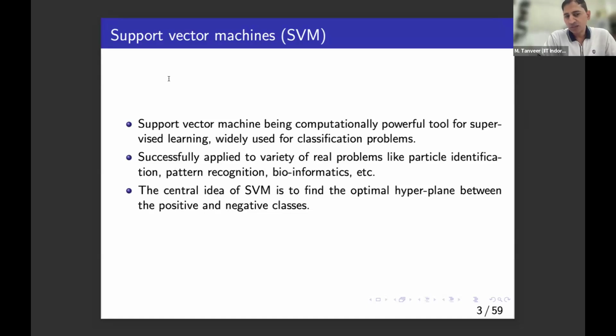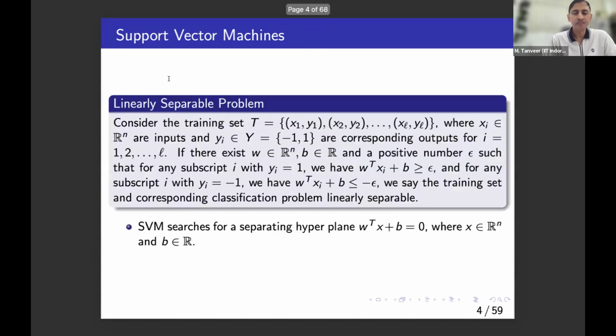So it has been applied now in almost all possible directions. One can see that people with backgrounds in engineering, sciences, healthcare, almost all people either use it as an application or develop or use advanced algorithms for their work. So as I mentioned, one of the most popular SVM classifiers maximizes the margin. The basic idea is to find the optimal hyperplane, or the best hyperplane, between positive and negative samples, if we are talking about a two-class problem.